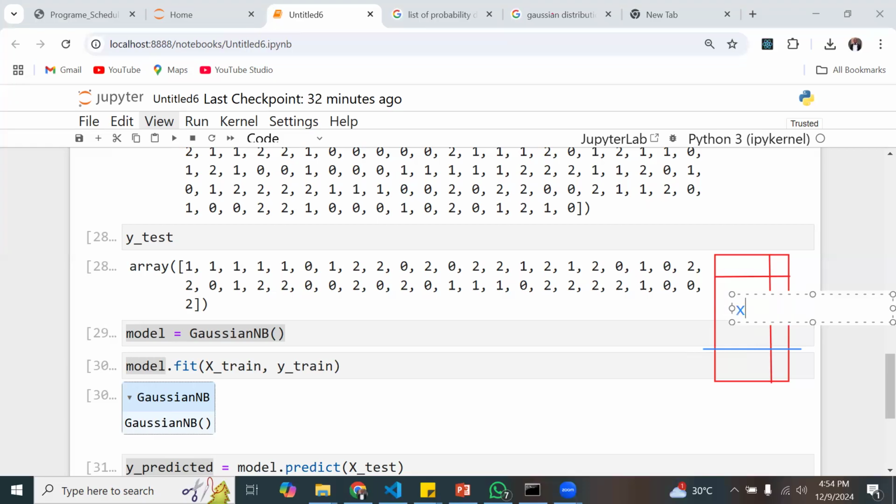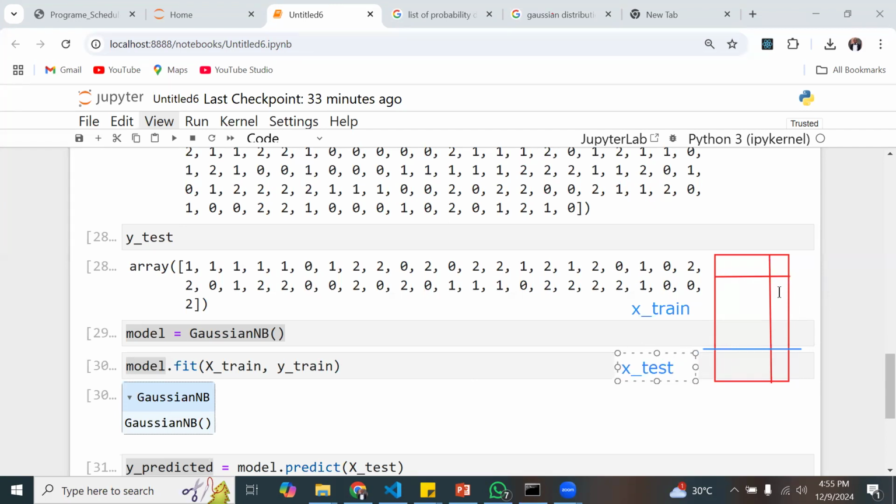We had X train, which is this portion of the data, and then we had our X underscore test over here, which is this portion of our data, the 30%.